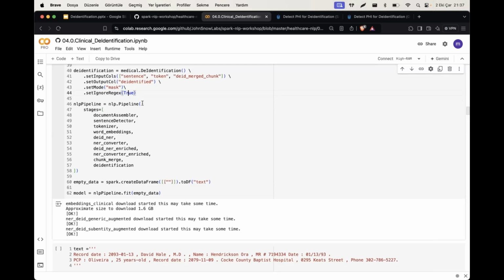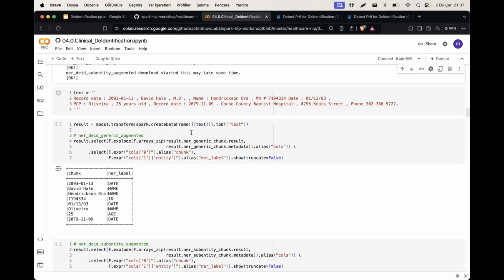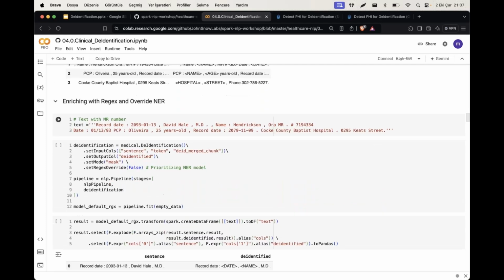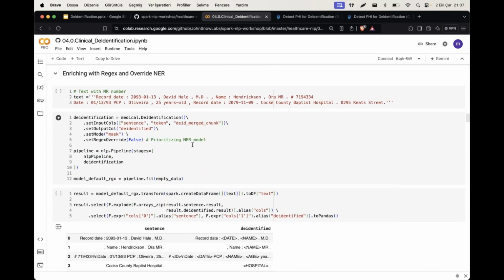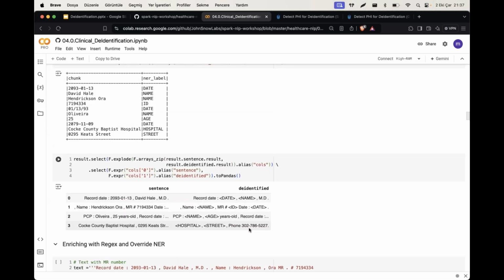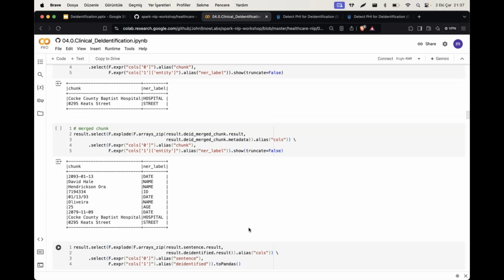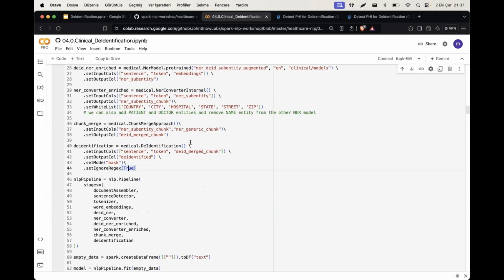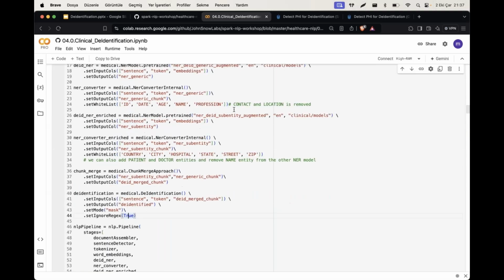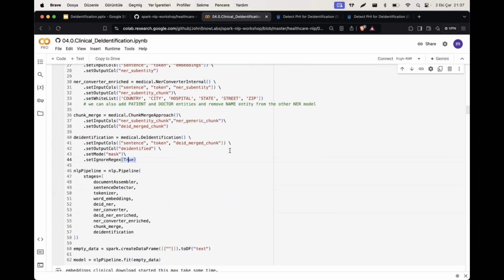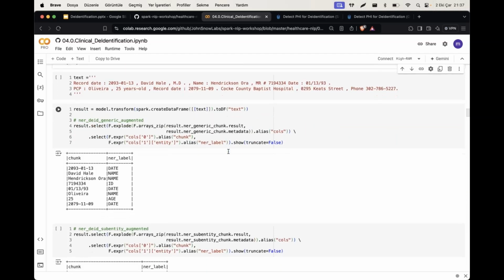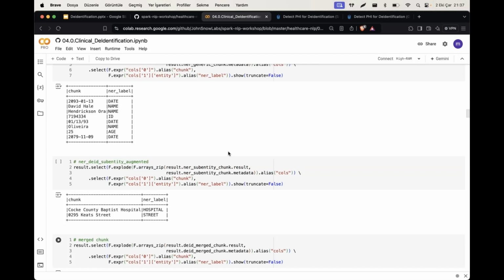If we set it false, there are some embedded regex rules in the de-identification annotator. In case the NER models miss some entities, for example, although we set contact in our whitelist, the model may miss it as a false negative.